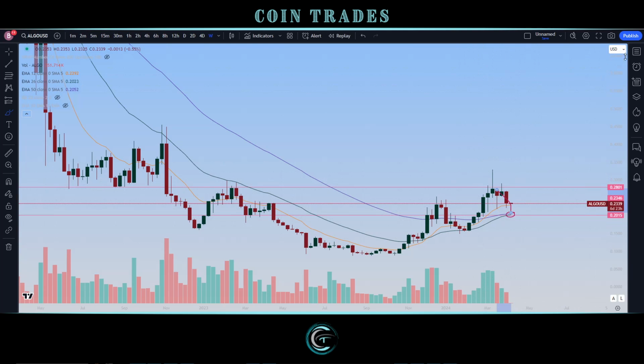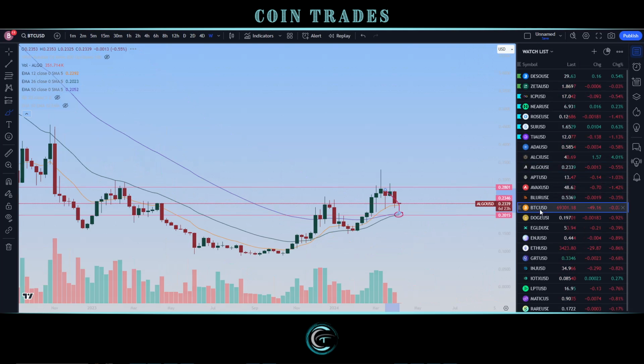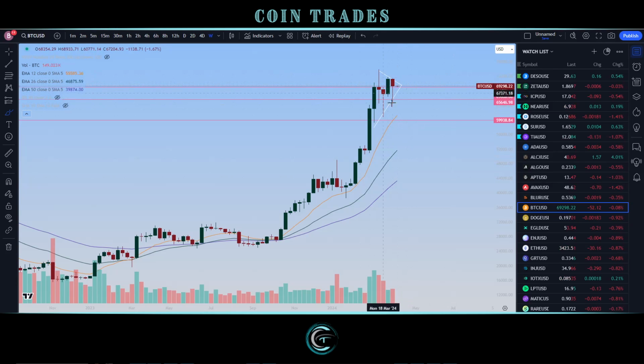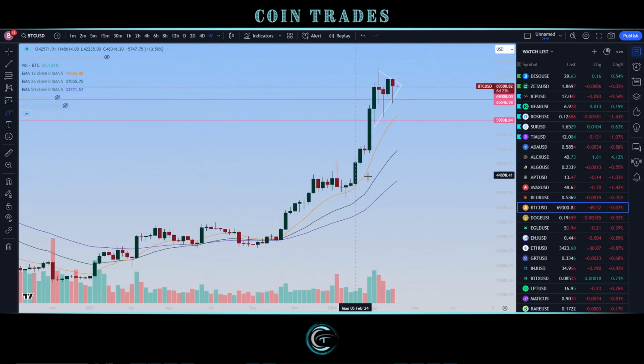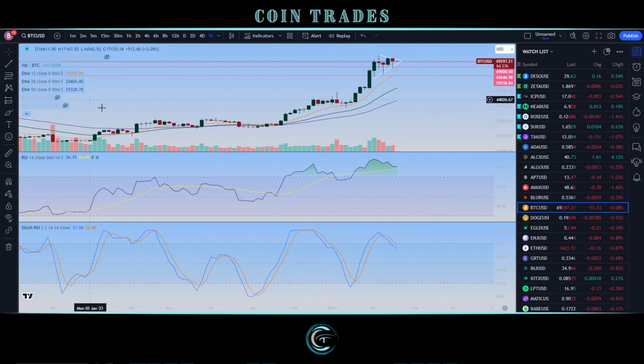Also, if we take a look at Bitcoin on this weekly setup, despite being in a daily consolidation pattern that we can see is still playing out very nicely on this weekly, we know that we're extremely overextended. You can see how much the RSI has been getting overbought, but we also know that a lot of bullish things have been happening, which is why the hype and euphoria are still maintaining strong right now. If we do see a pullback, we would likely see Bitcoin retracing to about the 50 level.